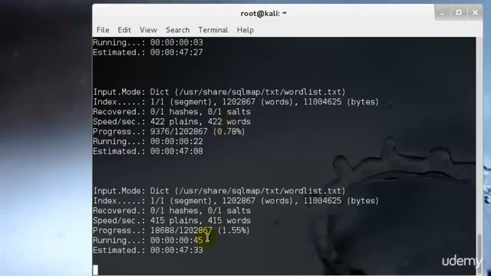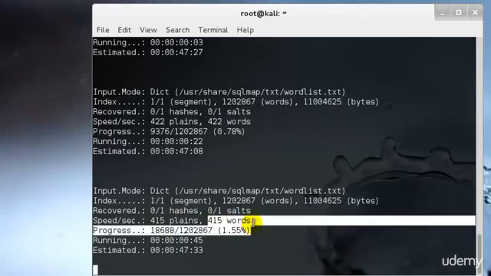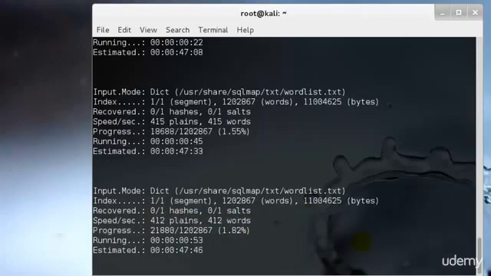0.9%, 1.5% is over. 415 were plains and 415 were words which have been checked till now. Let's wait till this gets completed. It's 2% right now.